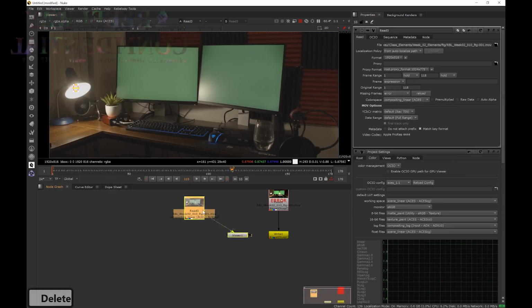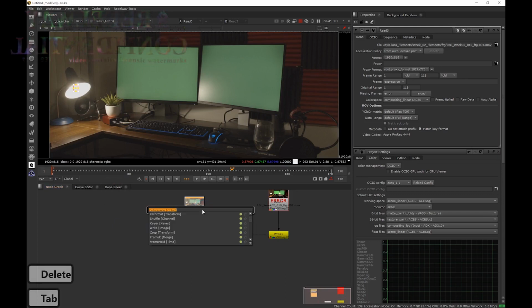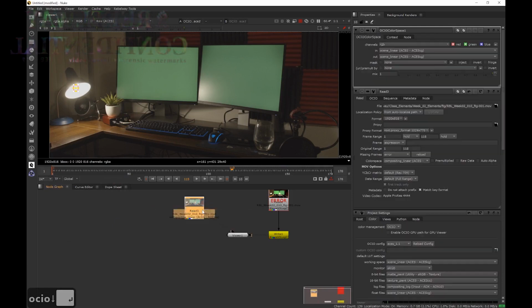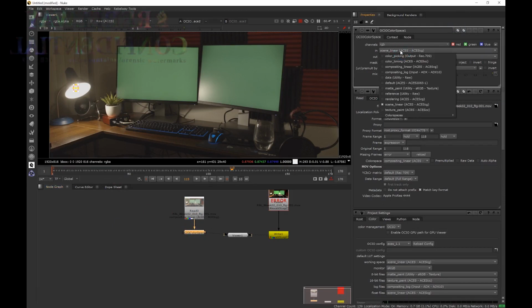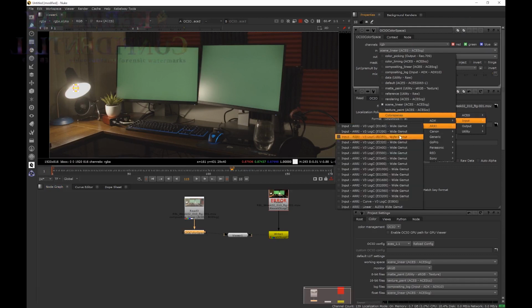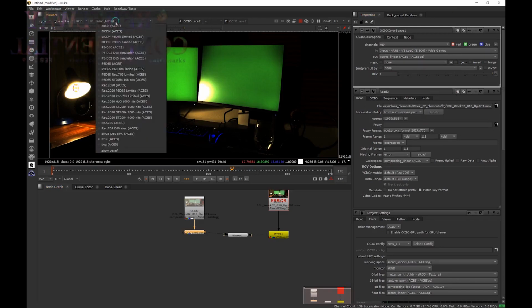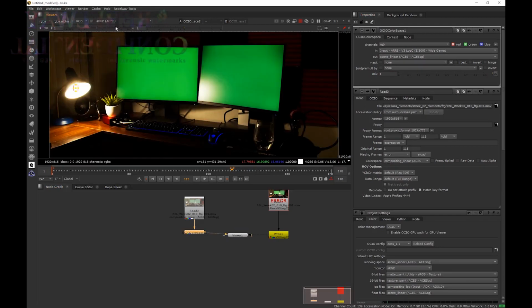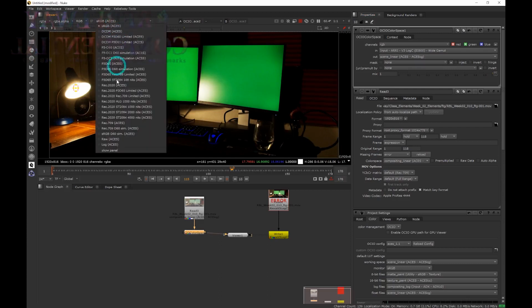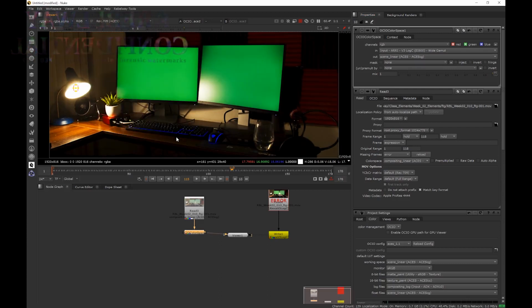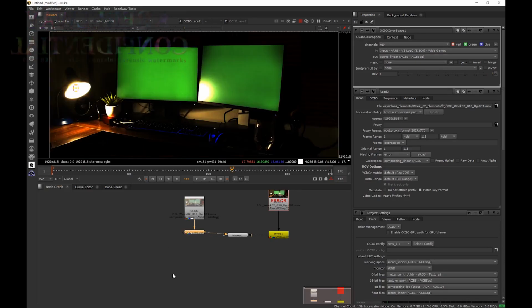And now we need to use ACES's flavor of color space transformation nodes, which are OCIO color space. And so again, to make this an Alexa color space, we'll change it to ARRI EI800. And now this is linearized. And now we can go to our output flavor, look at sRGB, and there's our viewer color space. You can flip through these to see which of them you think looks nice. I like Rec 709 and sRGB typically. And then we'll change it to raw again.